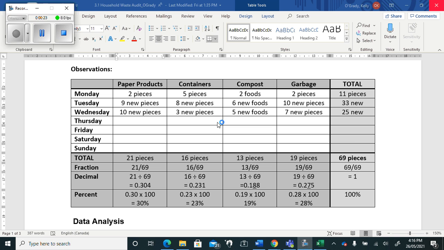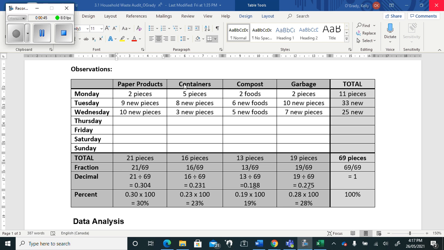So even though I didn't quite have my data all finished in this table, I'm going to show you using what's here. When you're making a circle graph, you need to think about comparing things to a whole, right? So I'm comparing to all of my household waste. What types of waste did I have? Was it paper and cardboard?